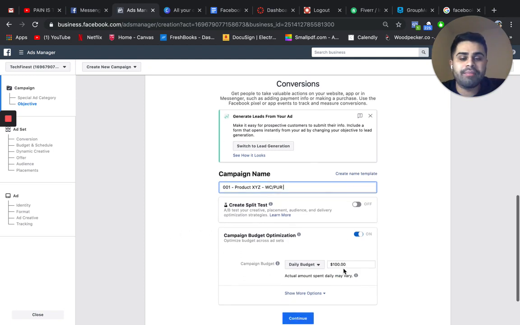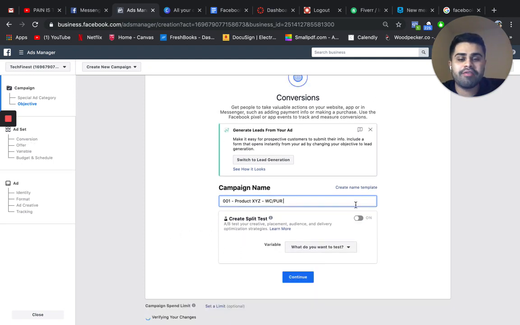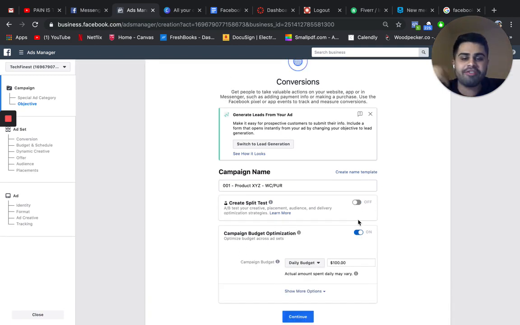Okay. Now you guys can split test from the get-go if you want to. This just basically means testing different creatives and audiences and placements and whatnot. But you'll see why I don't start that right from the get-go. Okay. So I usually don't do that. If I'm ever split testing, I will just make a new campaign with a different ad creative. Because usually when you're split testing, you're mainly testing another ad creative or just another ad copy in general. So I personally use campaign budget optimization, CBO.